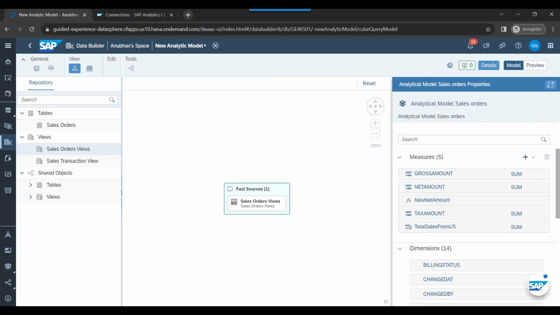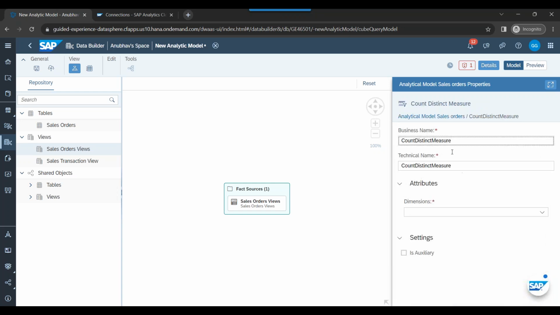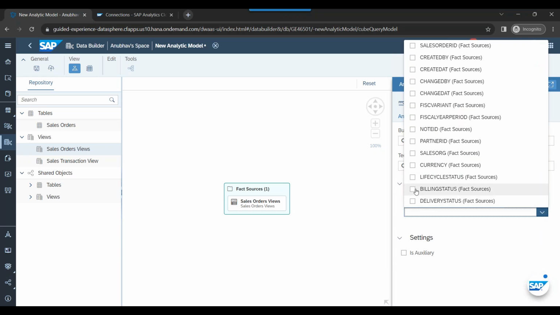These are the common things which you might have already done in BW in the past in your company. So that is nothing but our restricted measure. Now the next thing which I would like to do is the third option. I'm showing all the options: distinct measure. What is a distinct measure? Basically, this is a measure which you can calculate in your system, and using this measure you will be able to get distinct values. Suppose you want to apply a particular small calculation aggregation, you will be able to do it with a distinct measure.